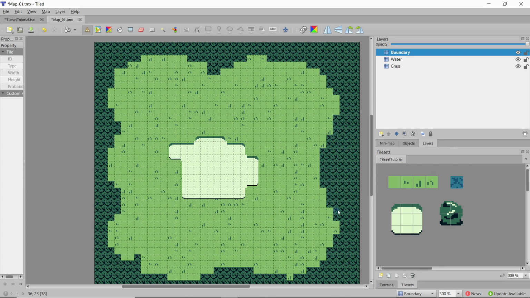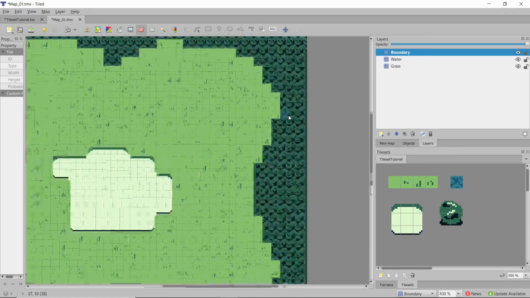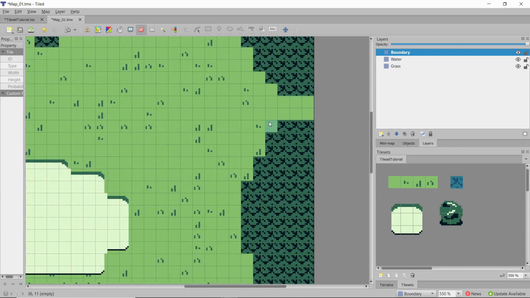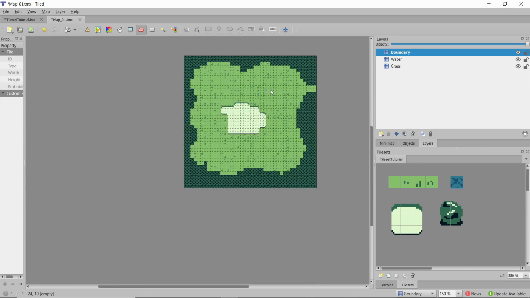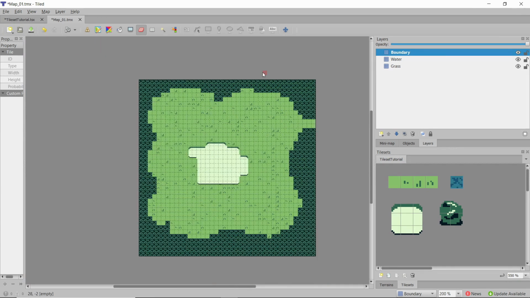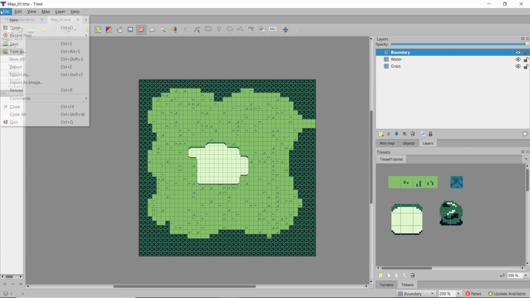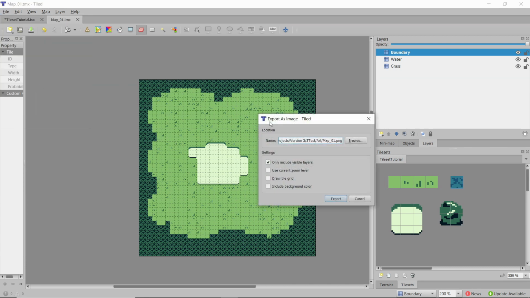So we now have boundaries, and also if we use the eraser tool up here, we can maybe create a path through here just to give the player an exit or entry. And now we have a map, so we called it map 1, I'll just save it. And then I'm going to export it as an image.